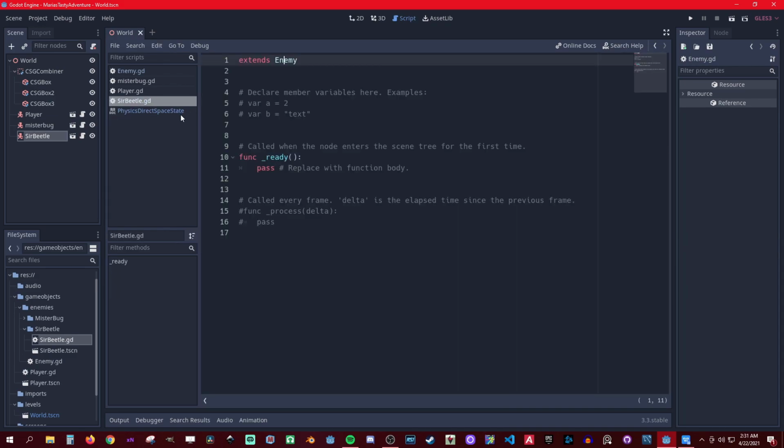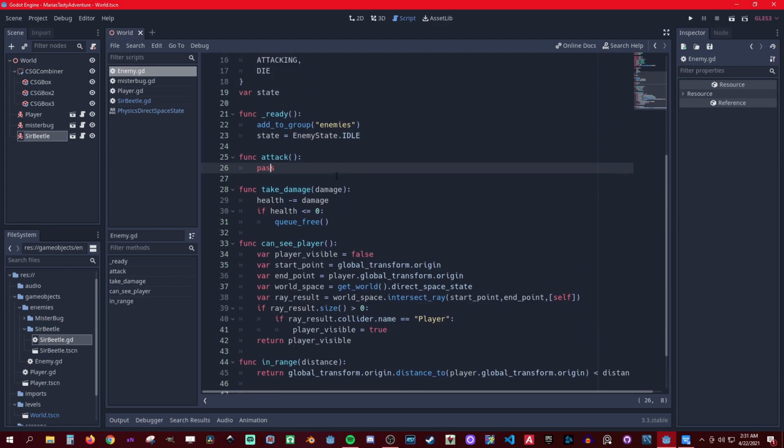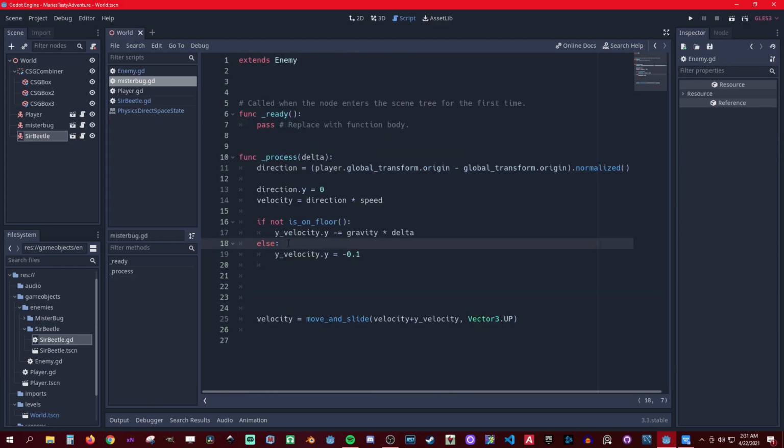Let's go here. Let's see player. Okay, I'm gonna take this code from here. This one direction, and then the direction of Y, I'm gonna set it to be an offset. So physics process.